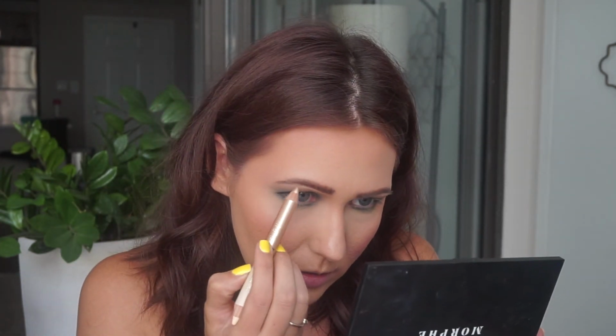I don't know if it's just not as popular anymore as a product, because I don't really see many people using something like this. I'm gonna top it off with the shimmer and see how that goes. This seemed really gold, so I didn't want to just use this. And the other one seemed really pale, so I didn't want to use that alone either. So we're mixing the two. Wow, I feel like this is going to be so long.